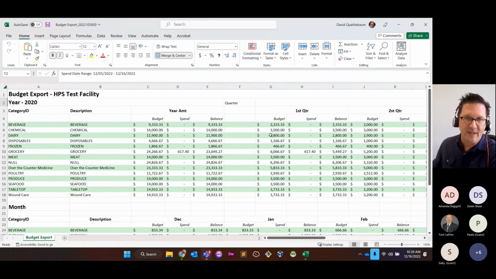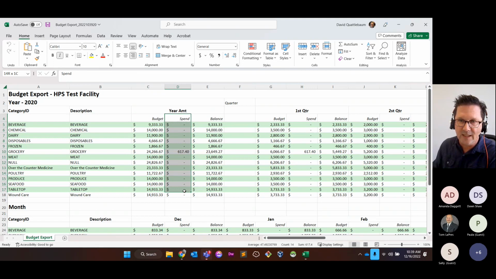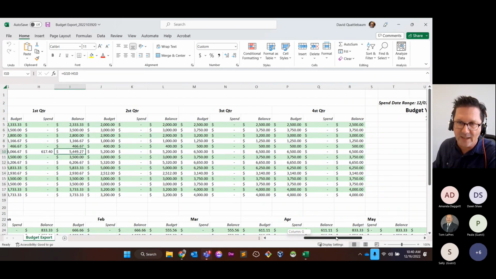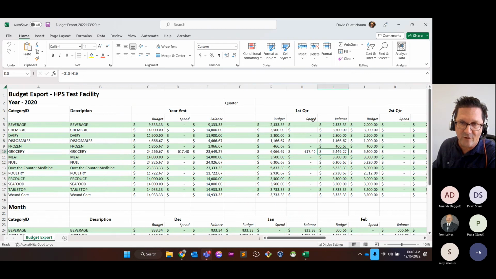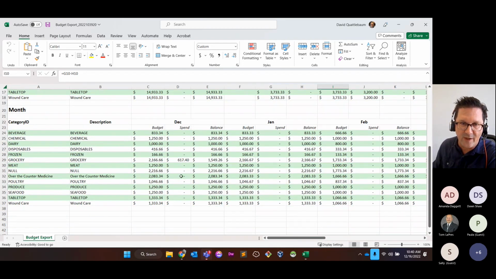So you can see here that I have the original budgeted amount, and then I've got a column for spend. And this is happening for each one of those breakdowns. So there's first quarter. It's got the budget, the spend, and the balance. And these are truly calculated fields. So even if you export this and then need to do some work on it, you can do some adjustments to it automatically, allowing it to update the values as you go. And so it does that for the year and the quarters, and then it also does it for each month. But let's just say, for example, that I needed to key in a value here. That's going to automatically calculate those for you as you go along.